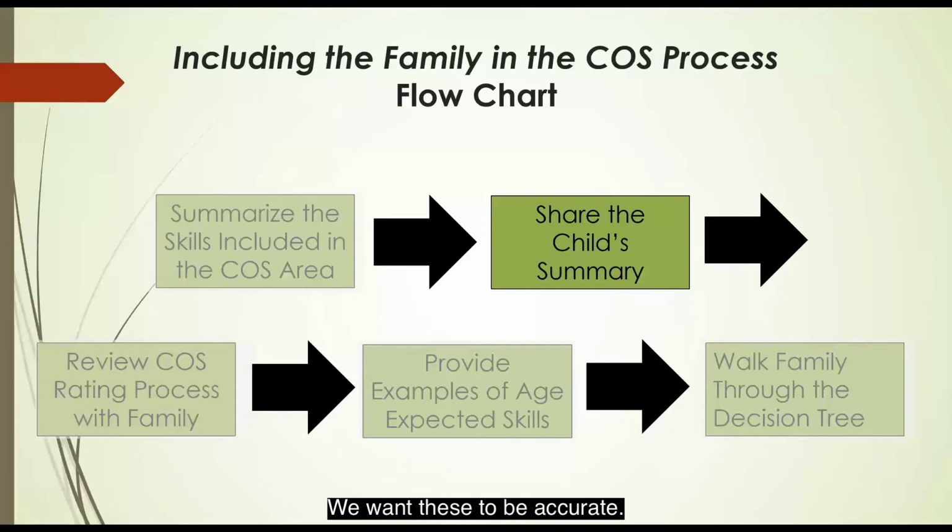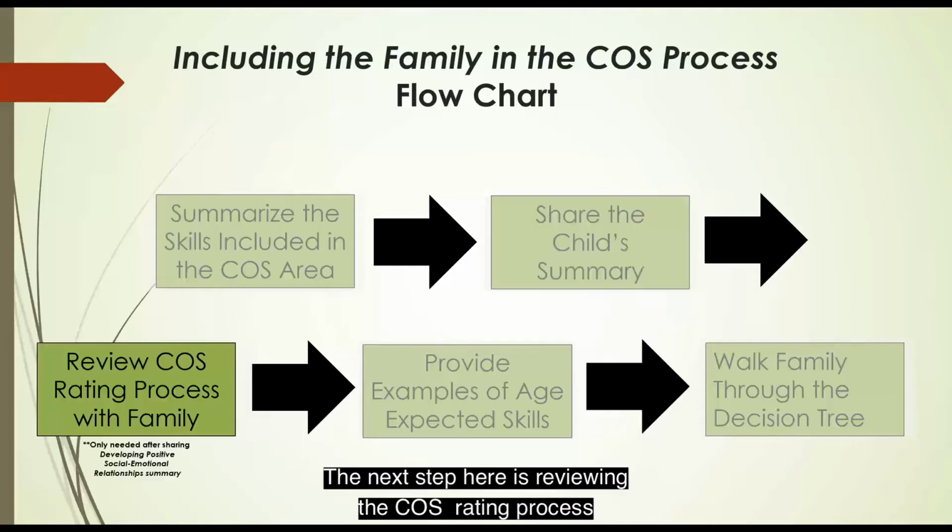We want these to be accurate. We want them to be involved. And if they feel like you did a great job summarizing what their child is doing and what their child looks like, then they're going to feel like, all right, this wasn't a complete waste of my time, all this information I gave them. They really listened to what I said, and that they were able to really paint that picture for me for what my child looks like and how they're acting during the day. We want to make sure this is accurate because the information in these summaries is directly used to determine the COS rating.